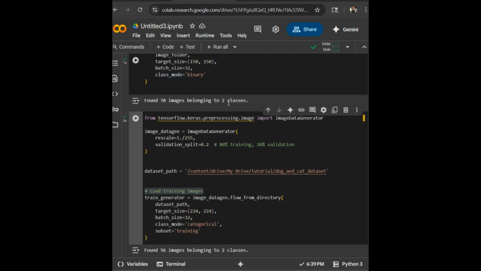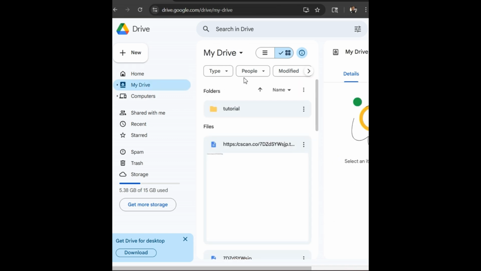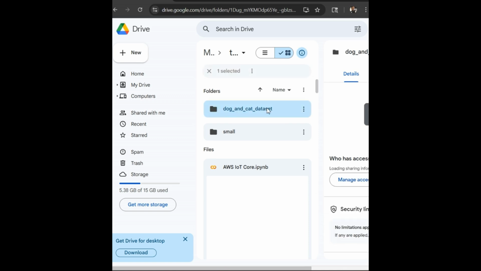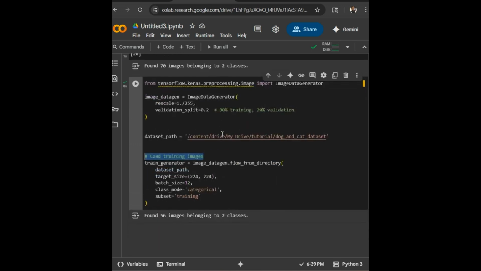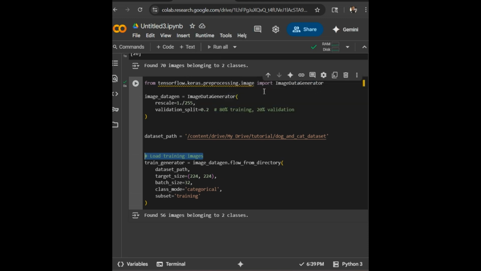Now, I will find 70 images inside this Google Drive data sets, which I got from my drive, from tutorial. This dog and cat data set has 2 subfolders containing a total of 70 images, which we've linked. Now, for us to complete this pre-processing, the first thing we need to do is to import the image generator from the Keras library. Once we define that, the next thing is to specify the image generator and our rescale size so that it is within 0 and 1.